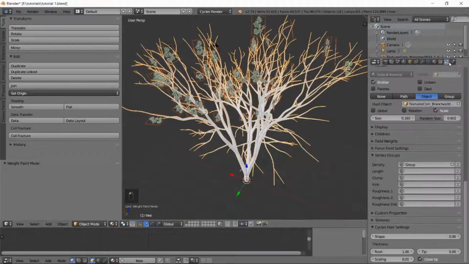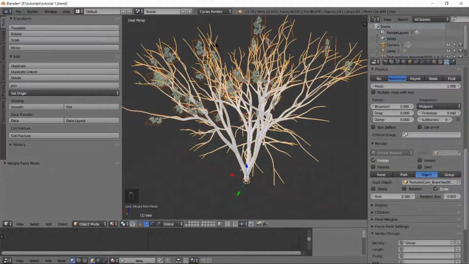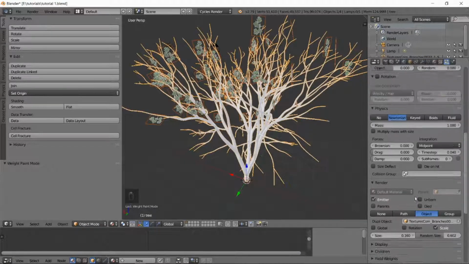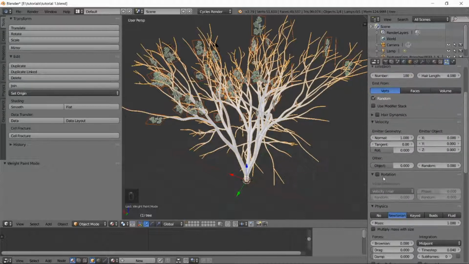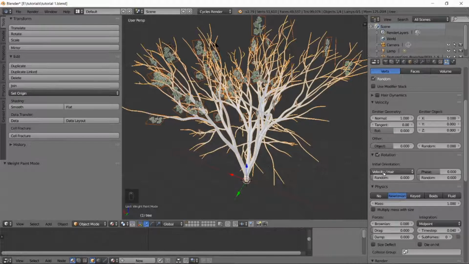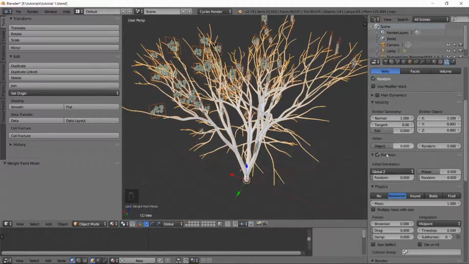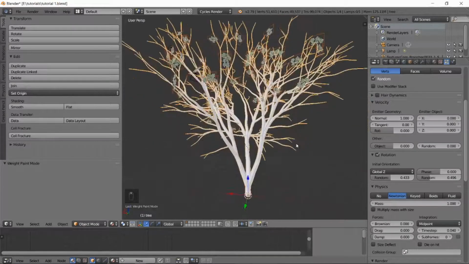Alright, so then go to rotation, check it, click on global Z, then randomize it, randomize the phase. Yeah, pretty much done.